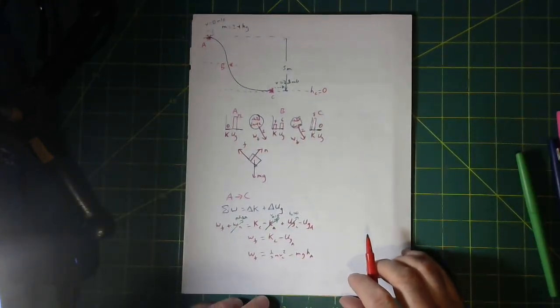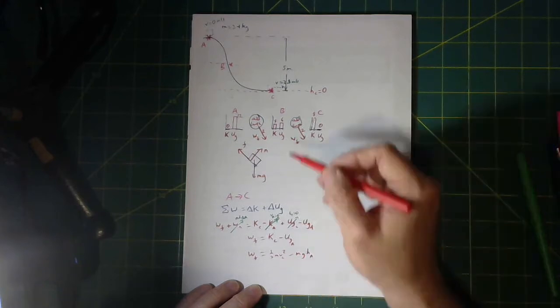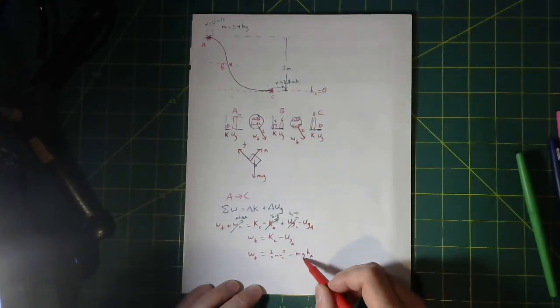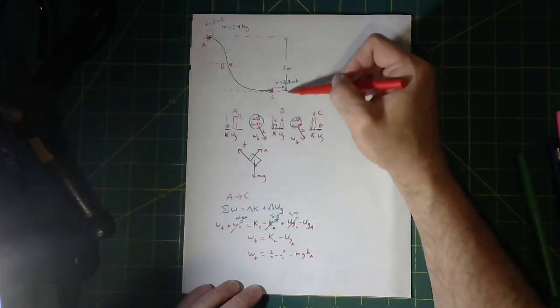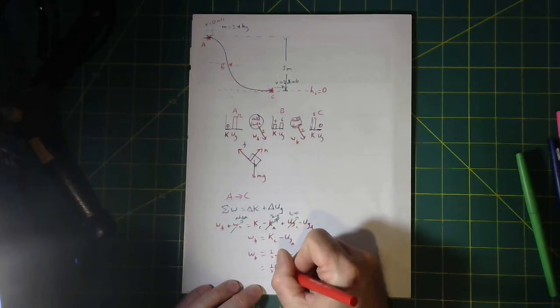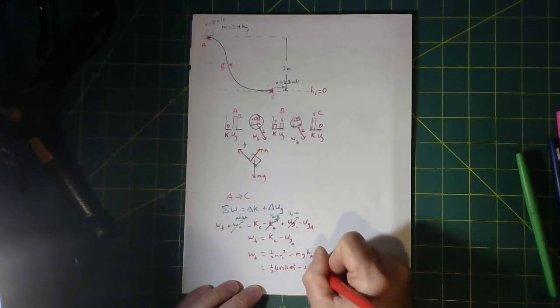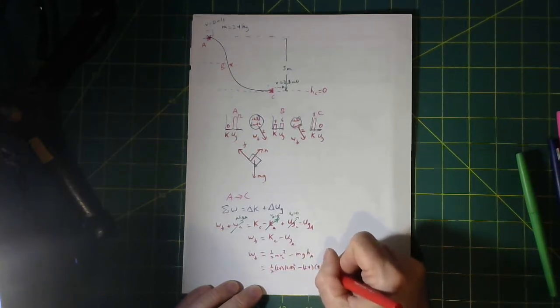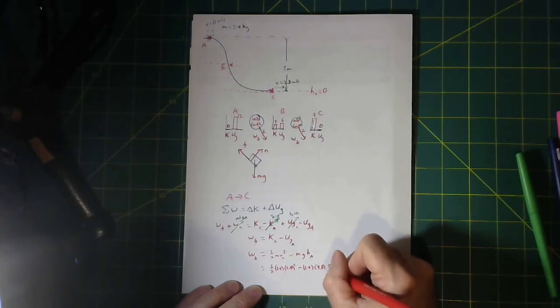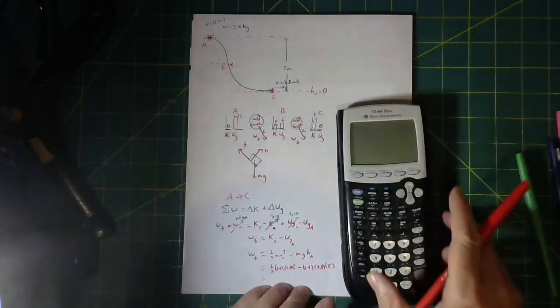All right. Taking a look at this then, you say, well, do I know a value for the mass? You say, yeah, we know it's 24 kilograms. Do we know the speed at C? Yeah, 2.8 meters per second. Do we know the field strength? 9.8. Do you know the height at A? Yes, 5 meters. We know everything we need to know to do the calculation. Put in our values, 1/2 times 24 times 2.8 squared minus 24 times 9.8 times 5. Okay. We put that in our calculator and get our value.